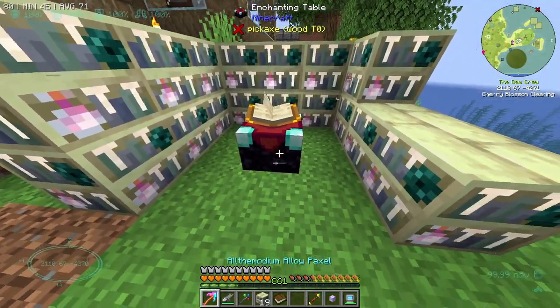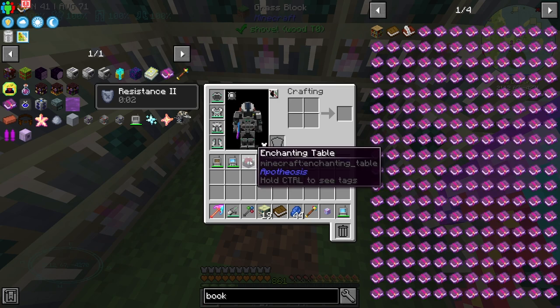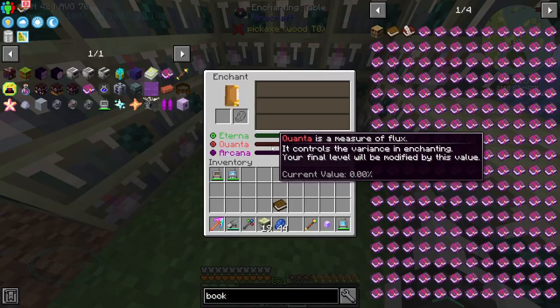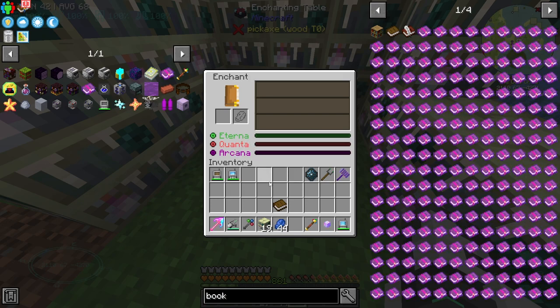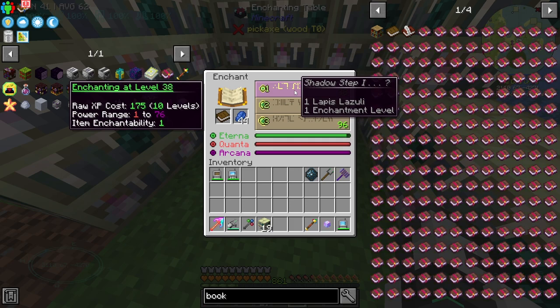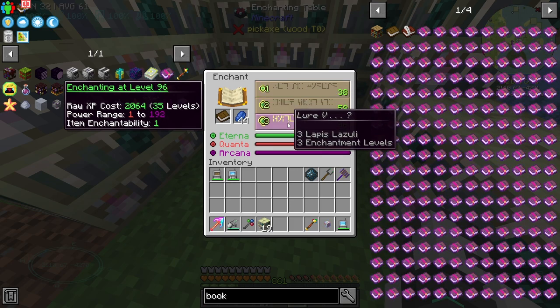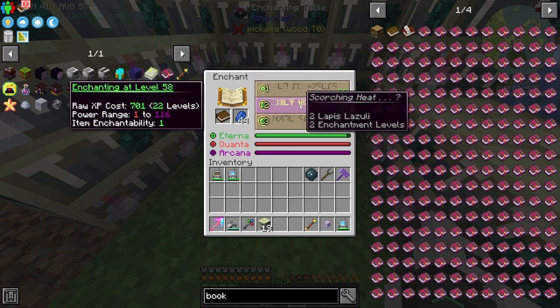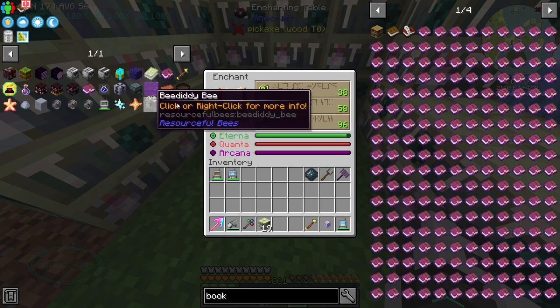Obviously, this is a Minecraft enchanting table, but if you hover over it, it's actually the Apotheosis one, which allows it to have all these different bars. These Eterna, Quanta, and Arcana. At the moment, you can see a bunch of different stats here. So, you can see power range 1 to 192. You can see the raw XP cost, all that sort of stuff on the left here.